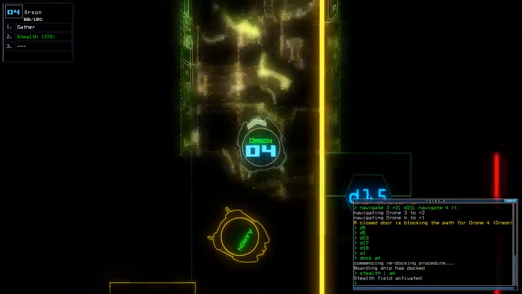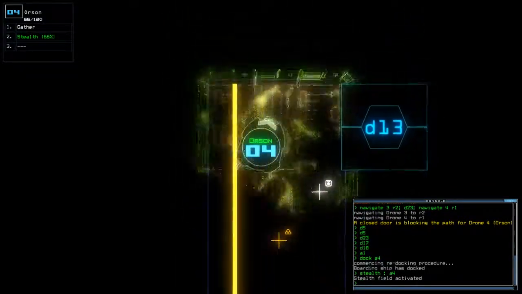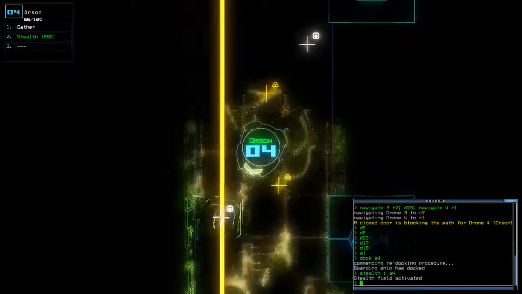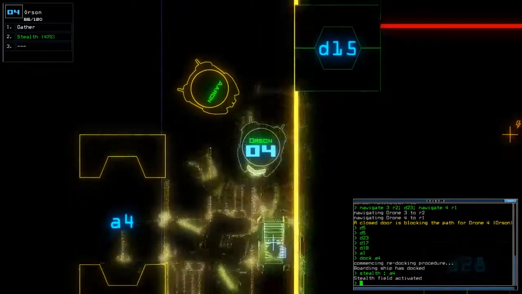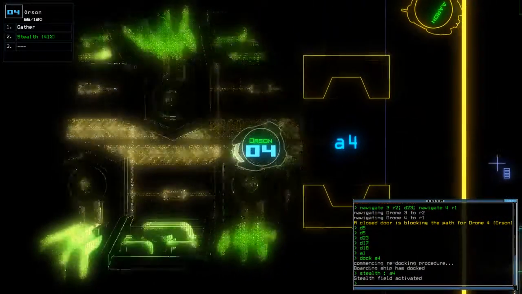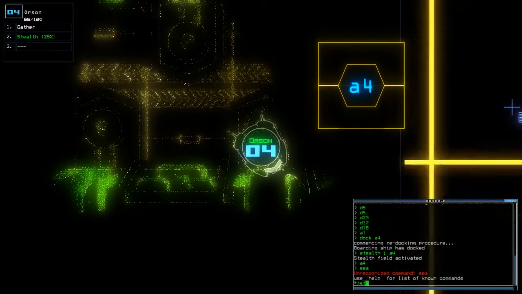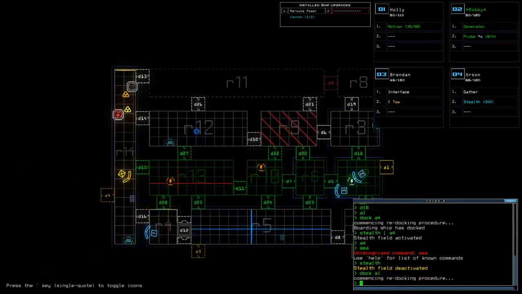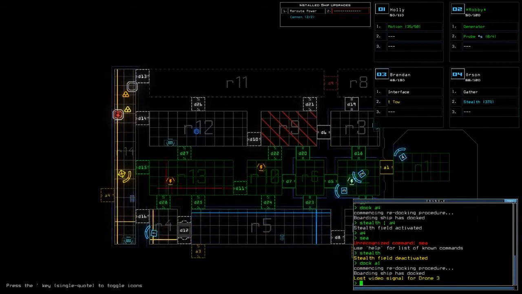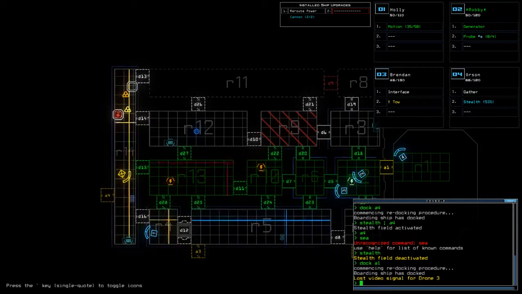Alright, we've got Aaron. Scrap, scrap, upgrade, no bad guy. Alright, so now what we do is dock in A1. And I think I'm going to swap stealth. No, what happened? Drone 3. Okay. I'm going to swap tow onto Orson.